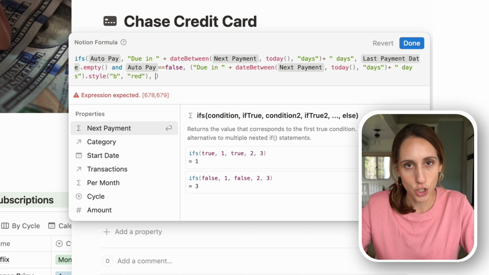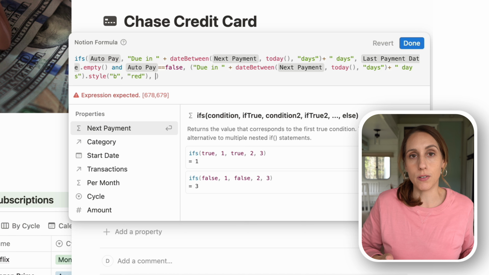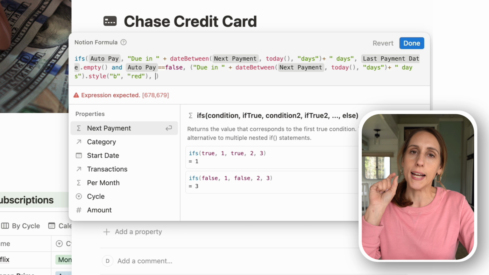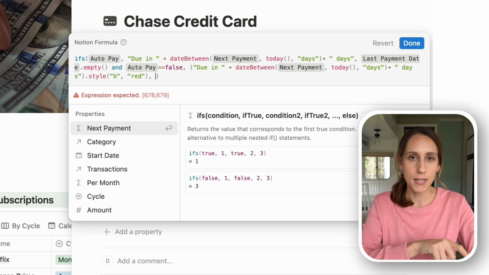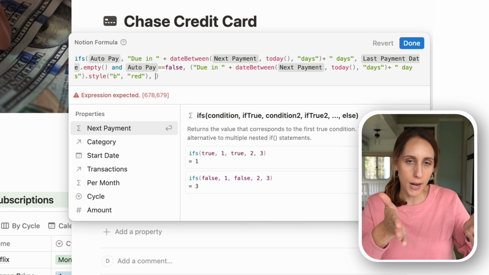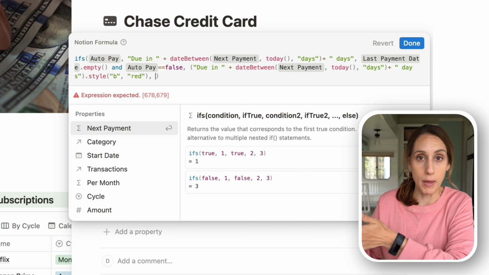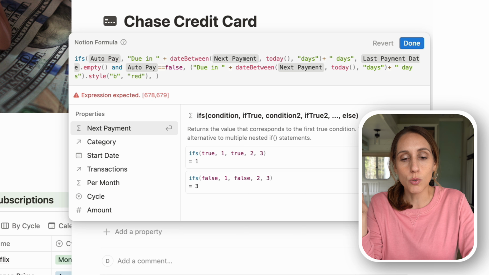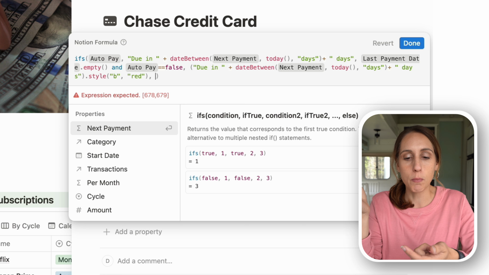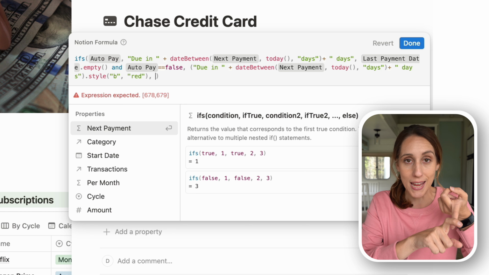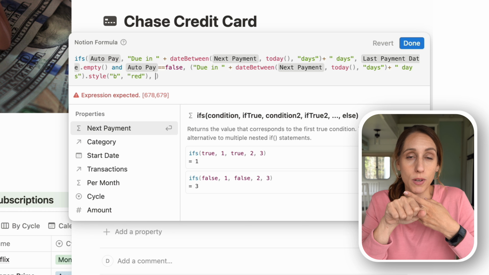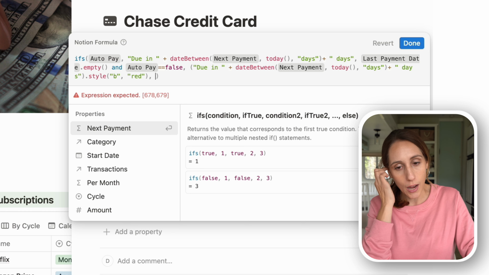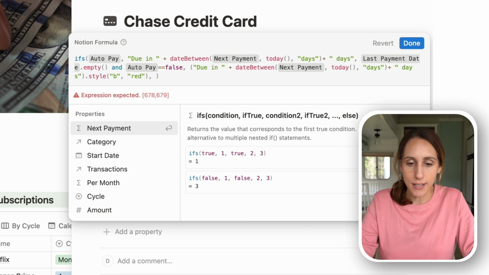And the next section is to actually say whether the bill is paid or not. Now, the way this is in Notion is a little bit funny. We have to define a certain number of days to say if a payment has been made within this time frame, then make it bill paid. We have to do that just to be able to provide that structure. So to get that, we need to say, has there been a last payment date made? And how close is it? Is it within a certain number of days to that next payment? I like to choose 10, and I'll show you how we do that, and I'll explain why when we get to that section.